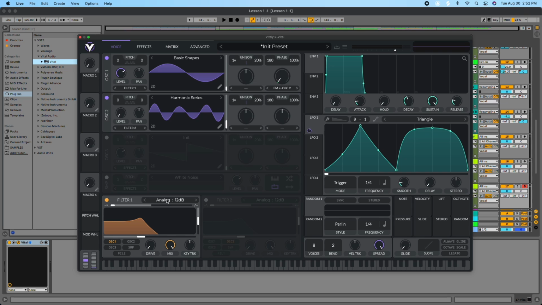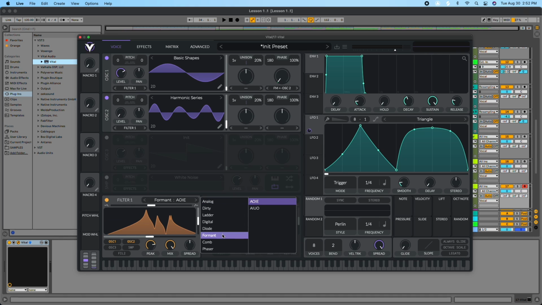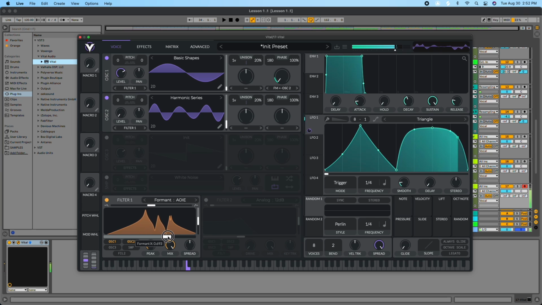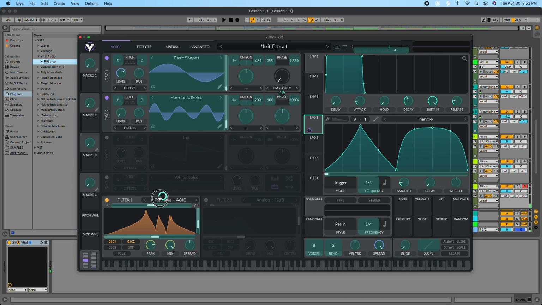You can mess with the filters again, same stuff. Make sure you route it. Very important to route it. But yeah, mess with the filters. You can throw an LFO on the filter too.